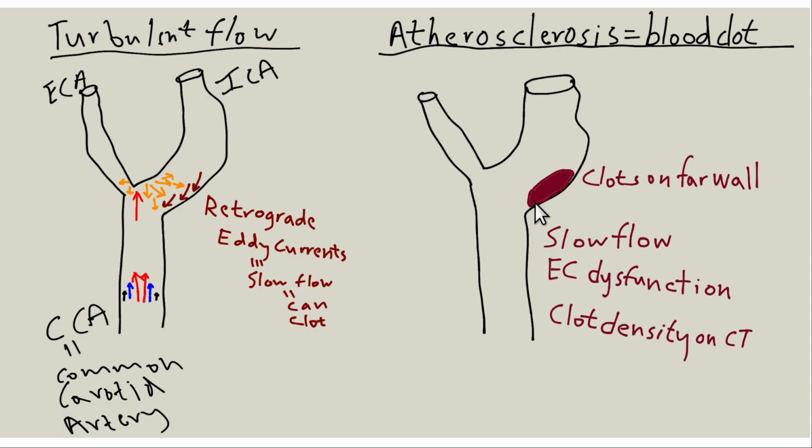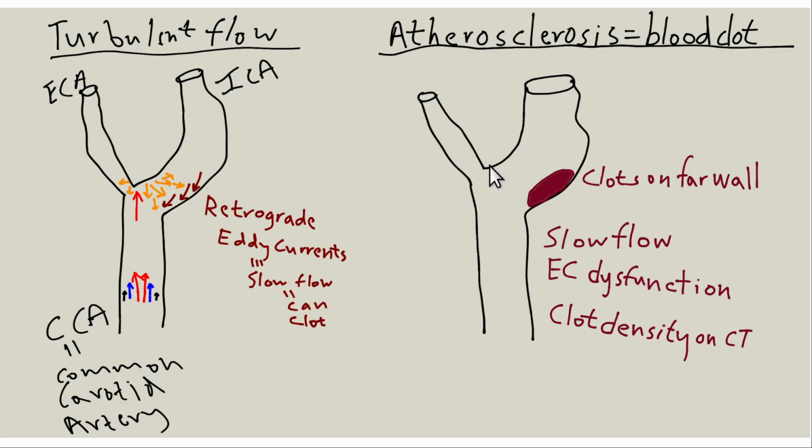Well, when you have an excessive amount of turbulent flow and an excessive amount of retrograde eddy currents, that will confuse the arterial wall. It will shed its antithrombotic glycocalyx, glycoproteins. They're kind of like trees on top of a hill. And then underneath those you have prothrombotic molecules like VCAM, vascular cell adhesion molecule, and a blood clot will form. It typically forms on the far wall.